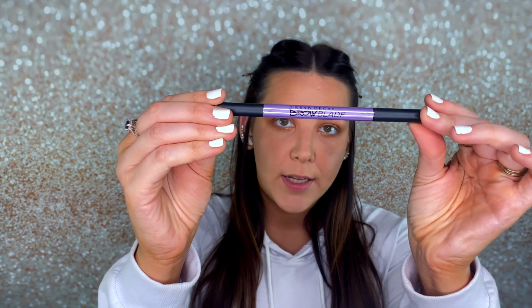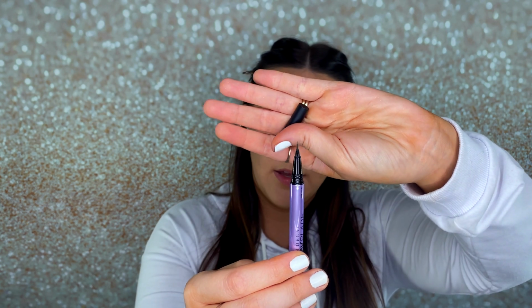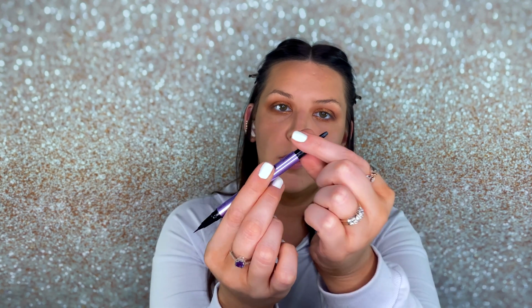Next, I'm going to use a new product to me. This is the Urban Decay Brow Blade. I was interested in this because I love brow pencils. That's pretty much what I prefer to use. I've tried pomades and everything, but I like this the most if I'm going to be doing a nice brow. I mean a pencil anyway. And this intrigued me because it had the felt tip on it, the other side, like it's got a retractable pencil on one side and the felt tip on the other.